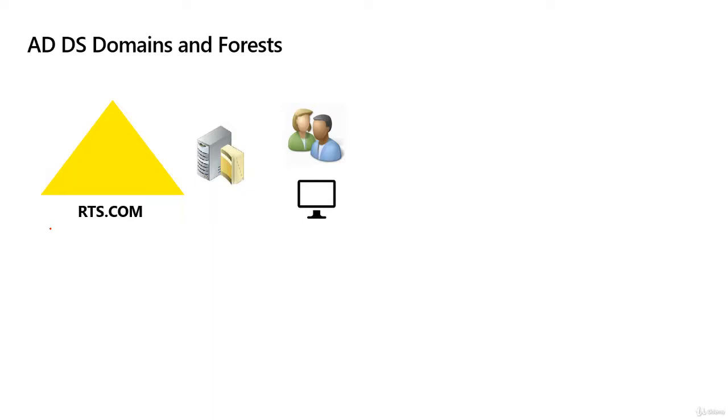To put a visual to these terms, I have my domain, which is named rts.com. Triangle is the symbol for a domain. Just anytime you see a graphic talking about a domain, it's always going to be a triangle. This name, rts.com, this is a fully qualified domain name, or FQDN. It's made up of at least two parts. We have the .com. Now, some people call this an extension. That's what I usually call it. But it's actually a top-level domain, or TLD, is the .com.